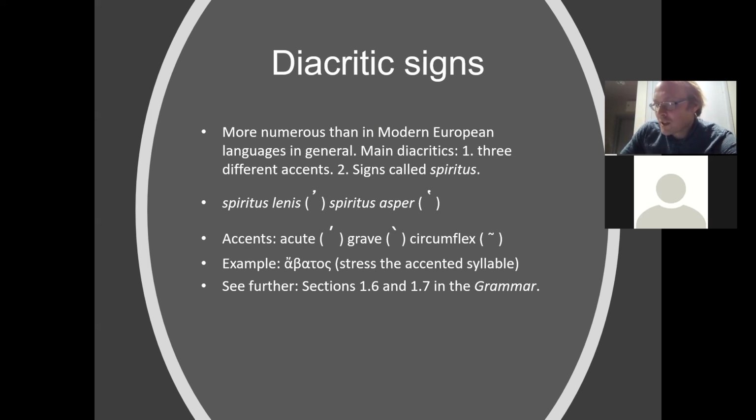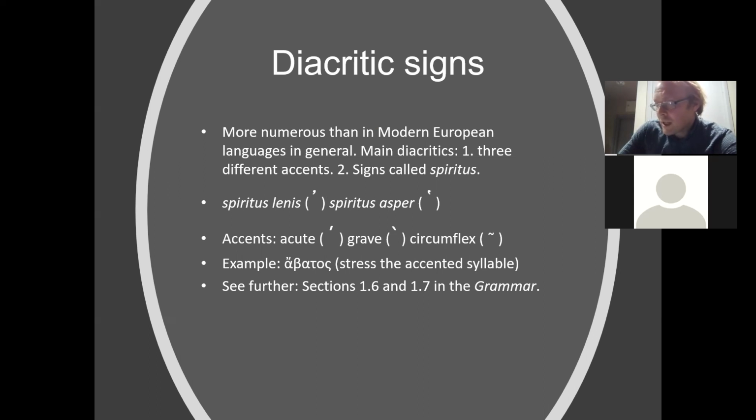First, we have in section 1.7 the signs called spiritus lenis and spiritus asper. A word which begins with a vowel or with a diphthong always receives a spiritus lenis or a spiritus asper. These symbols are then placed in front of or above the letter that they connect to. Typically in front when the vowel is large, and on top when the vowel is small.